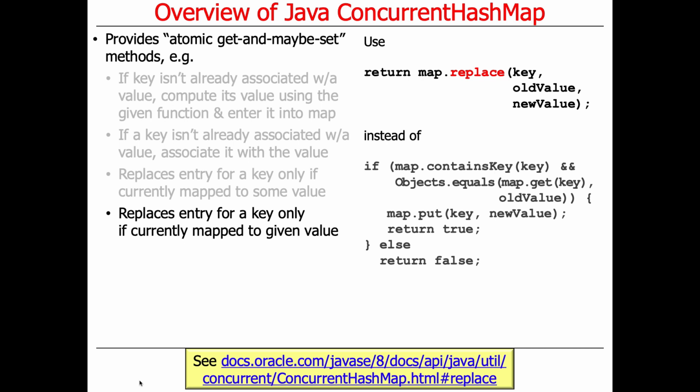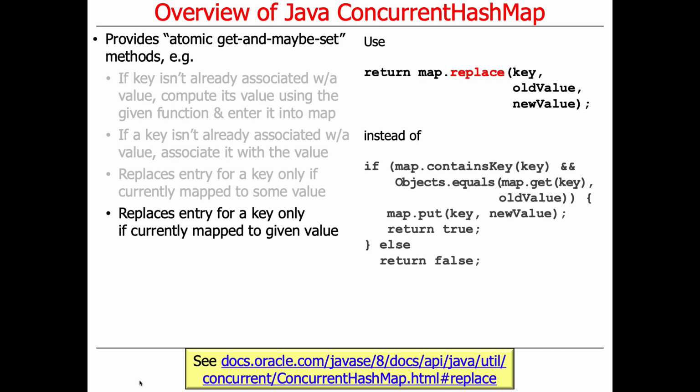This is a really cool method, and this is going to look familiar to you because this is basically the atomic check-then-act or check-and-set operation that you've seen with compare and swap, if you recall compare and swap from earlier discussions about Java atomics. This is sort of the collections version of atomic compare and swap. So what it's going to do is, Map replace says if the key is in the map and it has the old value, replace the old value with the new value. And remember this method, it returns true if it made the swap and false otherwise.